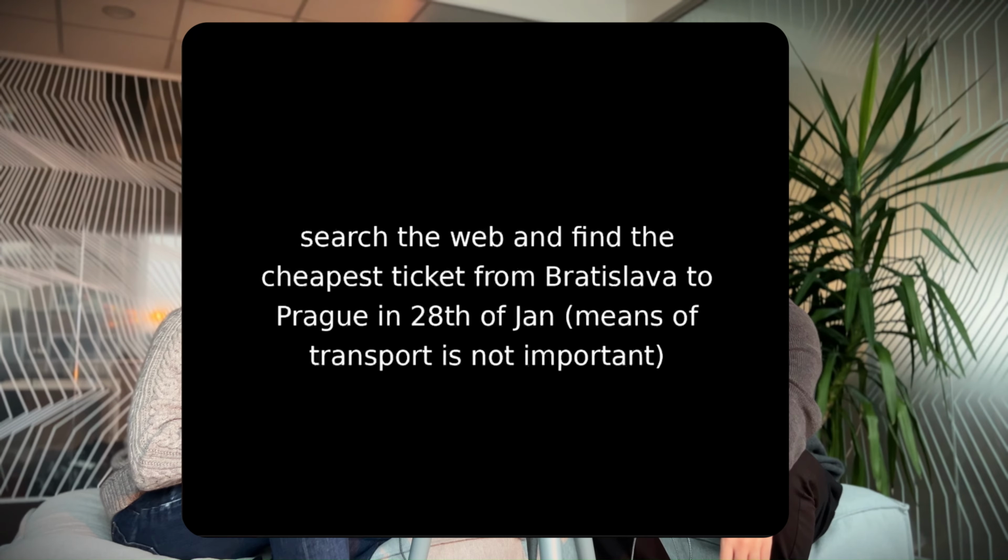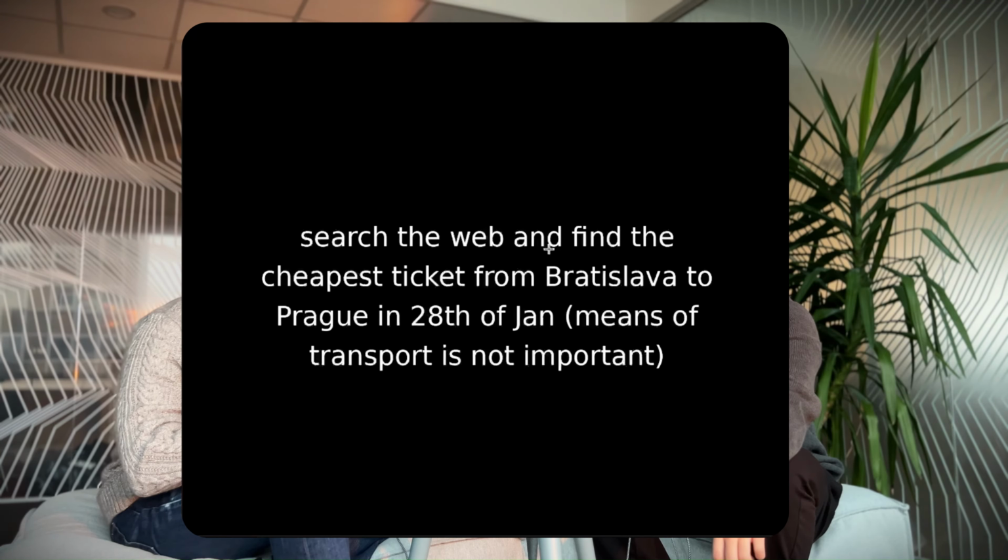In OpenAI, these are basically the thought processes that go on in the application. The background of the text is what the LLM is seeing live, and the thought process at that moment. So that's the task that we gave it: we wanted the LLMs to search the web and find the cheapest ticket from Bratislava to Prague for the 28th of January, so in 2 days. We're actually going to pay a visit to our friend. Probably. So shout out to Merat.